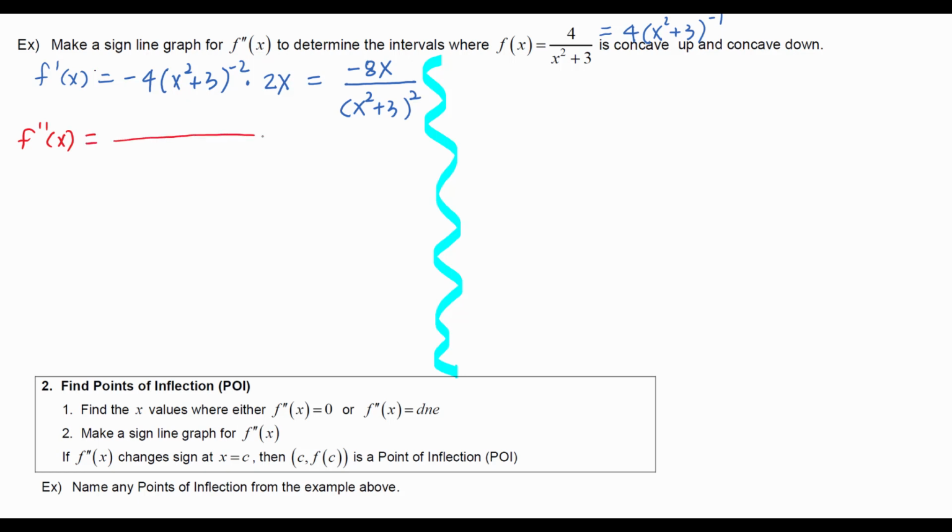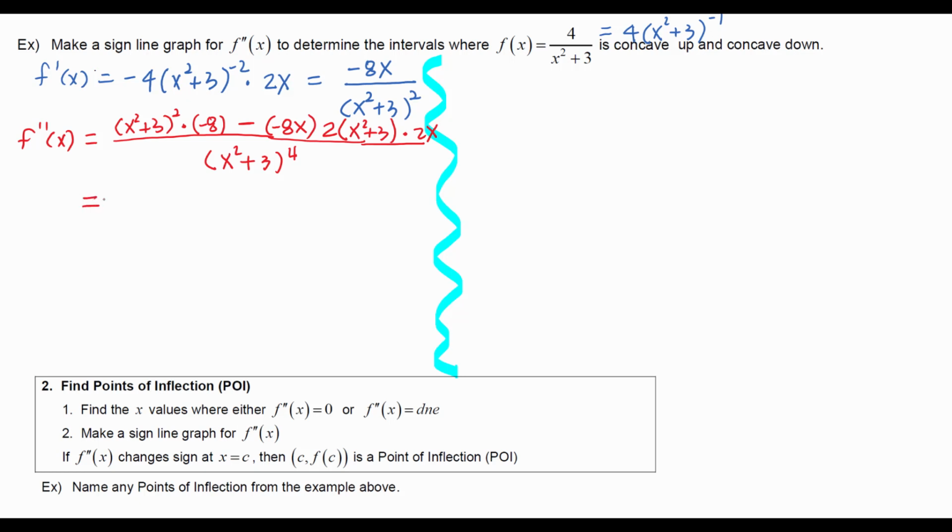So let's go ahead and do low, x squared plus 3 quantity squared, times d high, which is negative 8, minus high, which is negative 8x, d low, the derivative of the bottom function, which is 2 times x squared plus 3 to the first power times the derivative of the inner function 2x, over the square of the below. So now I have quantity x squared plus 3 to the power 4, since I'm squaring it. Let's look at the numerator.